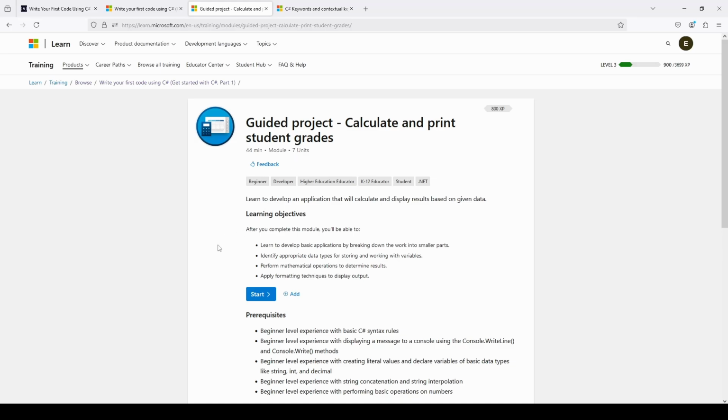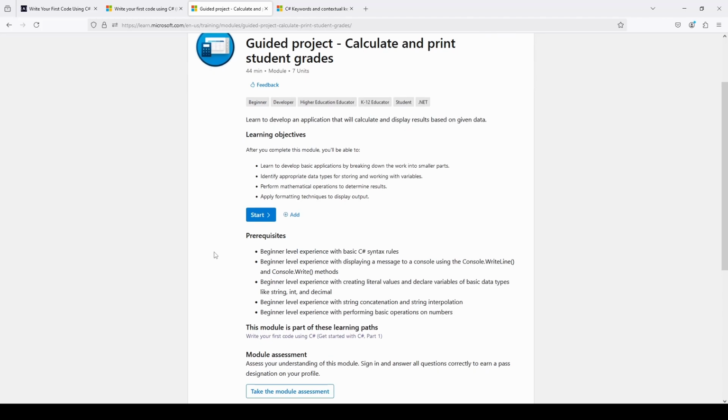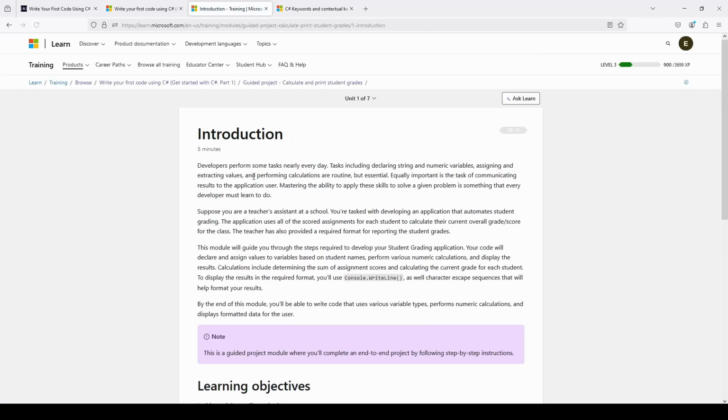So with this, you'll be able to learn to develop basic applications by breaking down the work into smaller parts, identify appropriate data types for storing and working with variables, perform mathematical operations to determine results, and apply formatting techniques. Okay, so it's a project, but it's like a step-by-step thing.